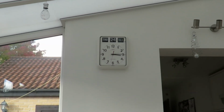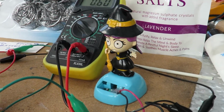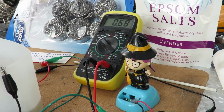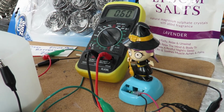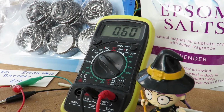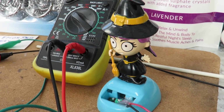Well, it's about 3:15 on Thursday the 24th. I gave the battery a boost last night before I went to bed, so that was about midnight, 1 o'clock, something like that. Only a short boost, and she's been running ever since. It went up to about 2 volts when I boosted it. It's down to 0.6 of a volt now, which is enough to keep her just going.